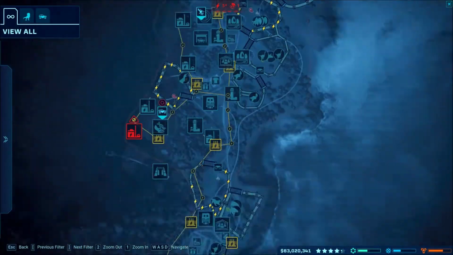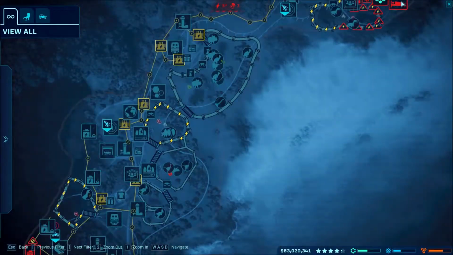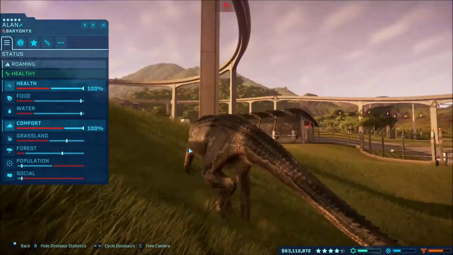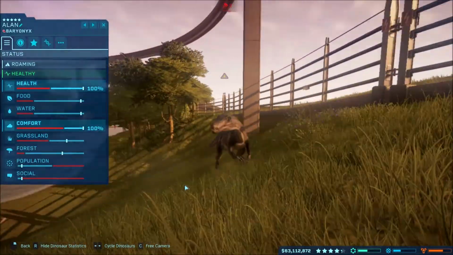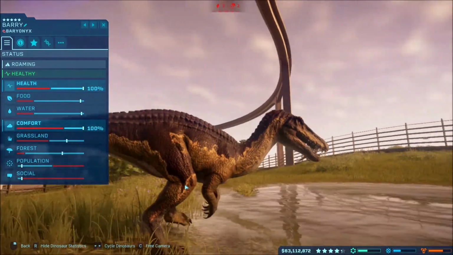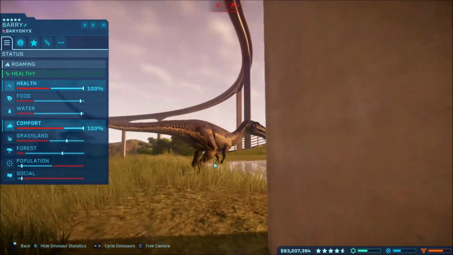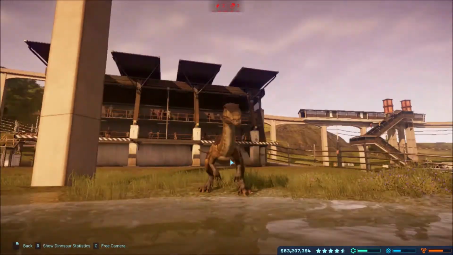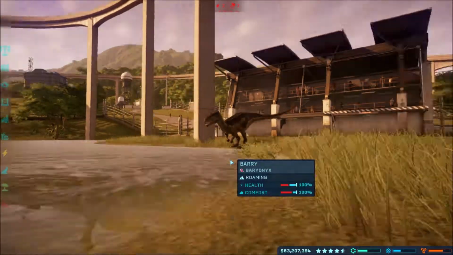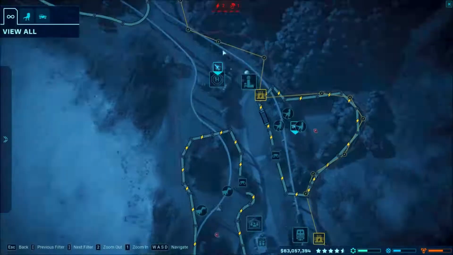So now that we've done all the missions on this island, we can easily move on to Tecano. Let's just see these berries up a bit closer. These are our first Fallen Kingdom dinosaurs. So, I gotta say, I am... Oh, that is a nice shot right there. I gotta say, I'm not disappointed.